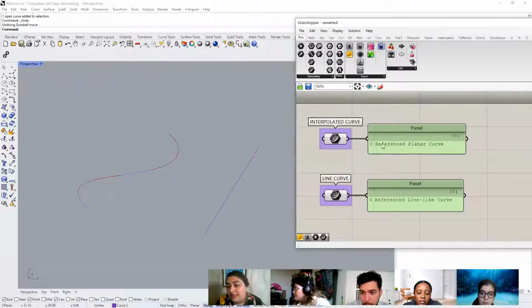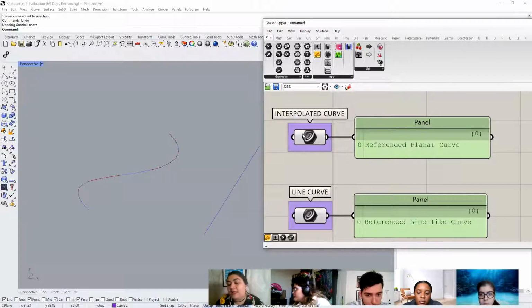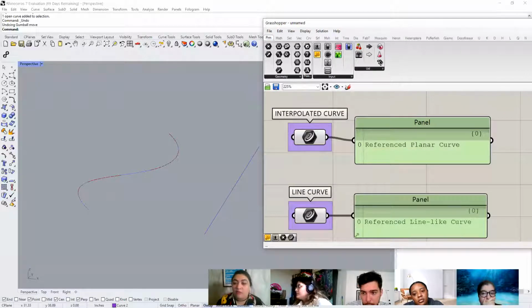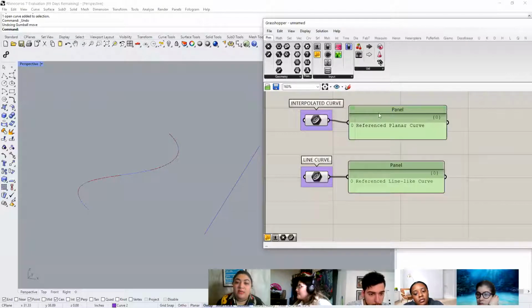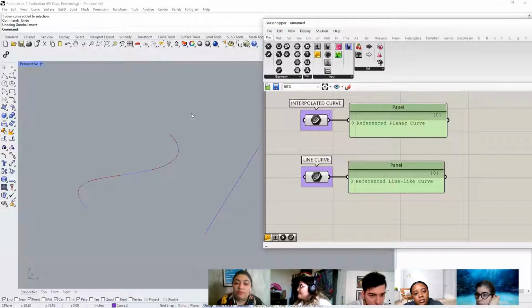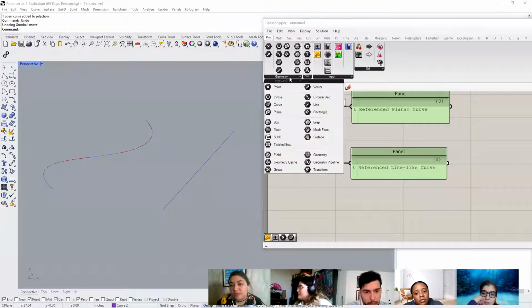All right, so let's go back to what we've been discussing, which is the concept of list. We have two containers here, but each of the containers has one element stored. So therefore, you have a single line coming out of it and connecting to the panel. Also, in this list, the index is just 0, right? One item here with a description. So similar to what we did earlier, I can also reference both of these with one single container. So let's try that this time. Go back to your parameters, geometry. And again, I can get a curve container.